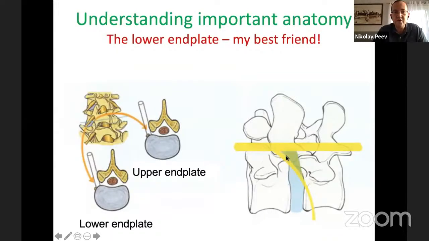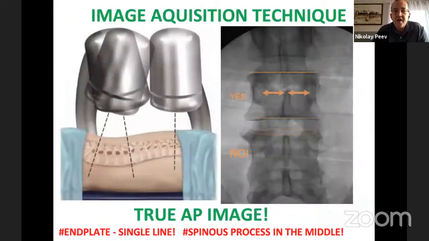While if you move your instruments closer to the superior end plate, there is a very high chance that you can dock your instruments on the exiting nerve root and cause neural damage. So again, anatomical considerations are important, and you have to be familiar with this before you start planning your surgeries.